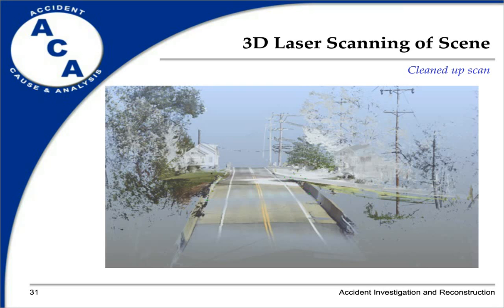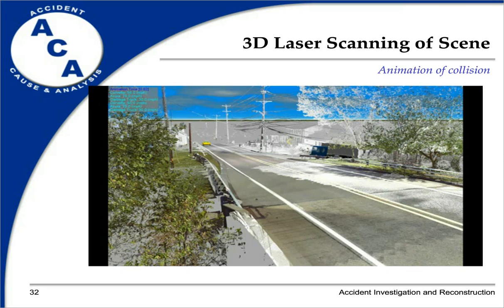When you have this type of information and you scan a roadway and you're taking a deposition and someone says, I was at the valley when I saw the car pull up, well, knowing that information, we can tell you the distance. I've had people take a break from a deposition and call me and say, how far is it? We can quickly give you that type of information so you know for a deposition, or may even have it before you go. But this is a cleaned up scan of the roadway. This is a 3D laser scan of the roadway.